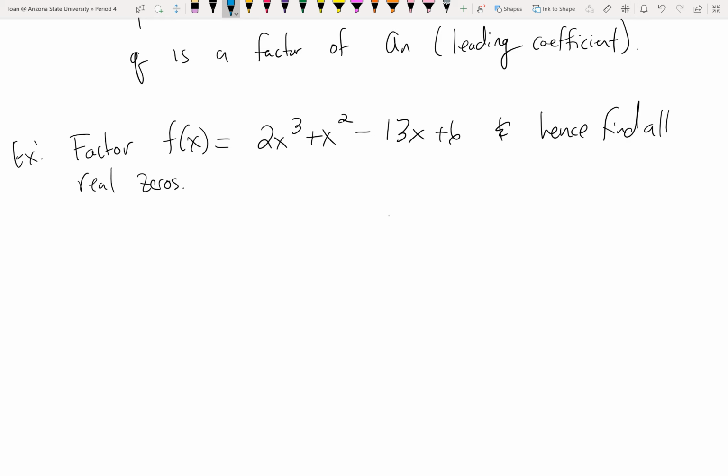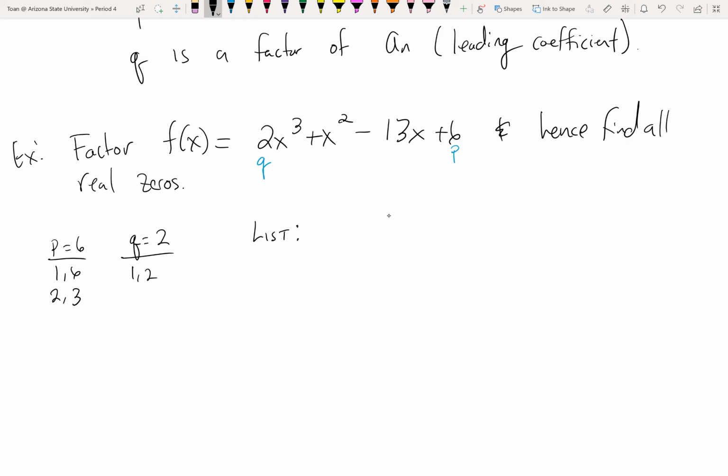This is what the rational zero theorem states. Your very last number will be your source of p-values. The very first number is the source of q-values. What you want to do, p equals 6, is find all the factors. So what I like to do is that pairwise factoring that we did with quadratics. So start with 1 in the number and then move up to 2. Does 2 divide into 6? Sure does. And that's the entire list. Pairwise factor the q number, which is 2. That's pretty simple. 1 and 2. Okay.